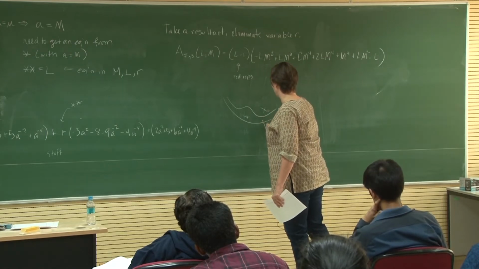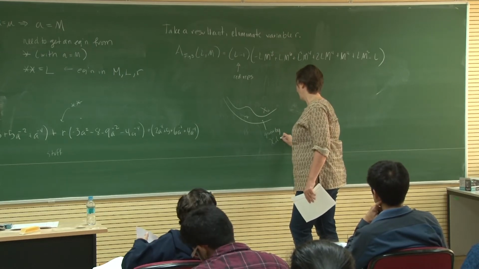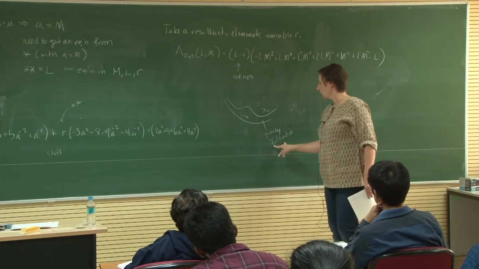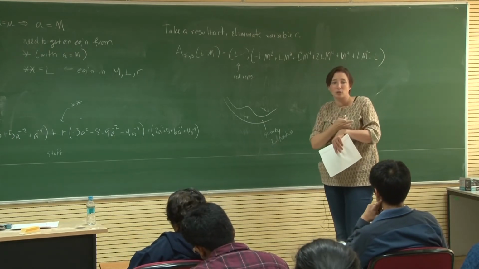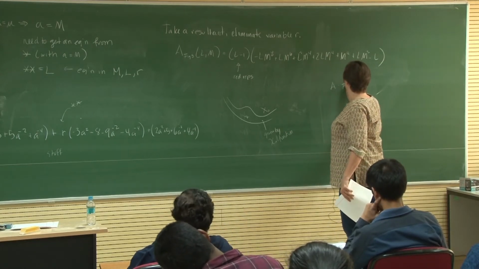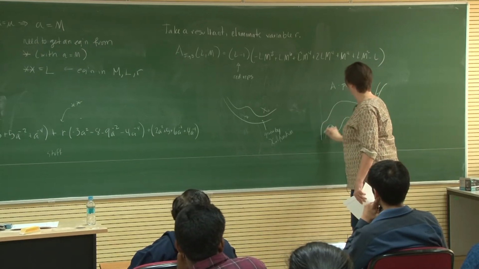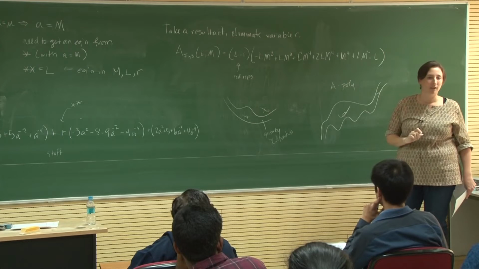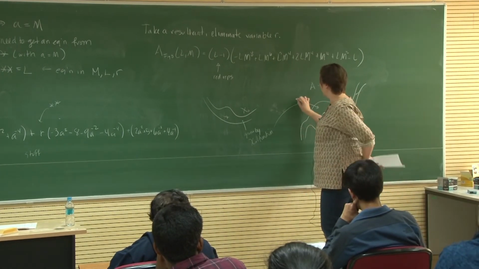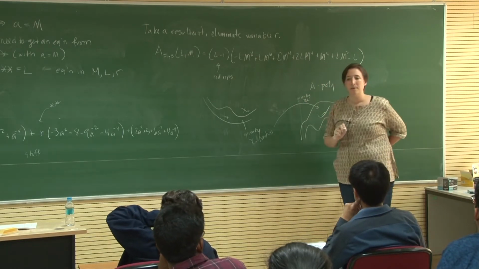X naught, this point here, is given by chi, the chi-rho function, which is a function on essentially all of the elements of the fundamental group. In the A polynomial, they're birational, so they have to look kind of the same. The similar corresponding point here is given by the M and L eigenvalues.